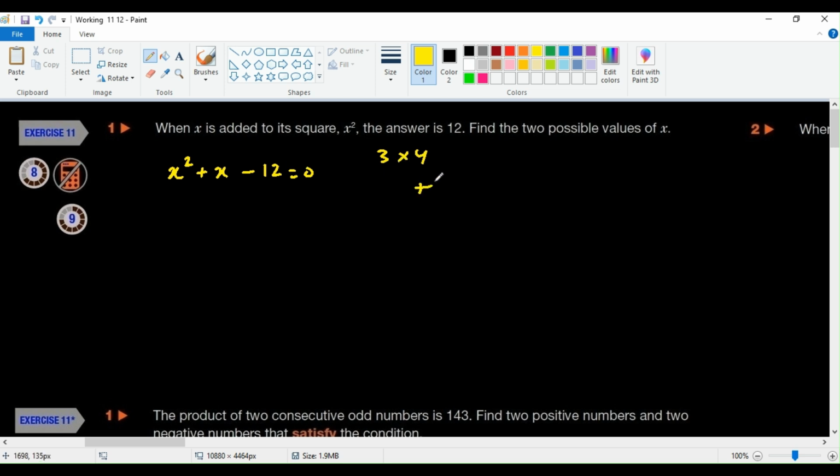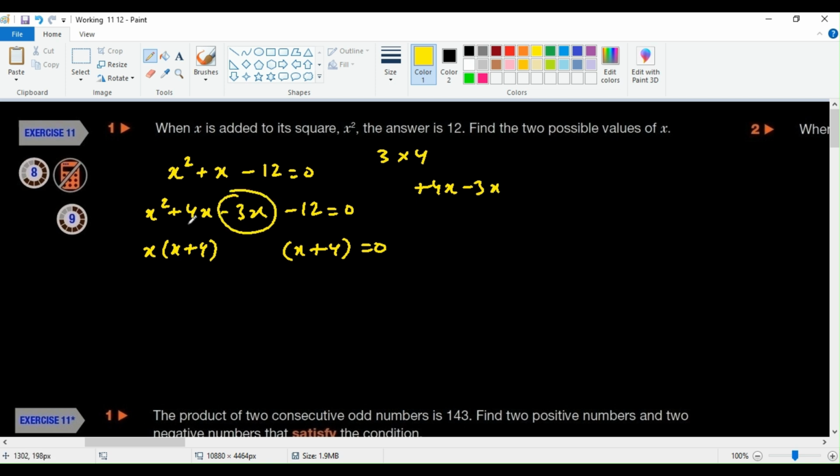That means plus 4x minus 3x is going to give us a plus x. So what we do is we write as we have done in the previous exercises, and I will write 4x minus 3x. Now this has converted into other form. Now in here x plus 4, and x plus 4 once we write again, and as you can see it is here minus 3x. So x we already have, we write minus 3. So x minus 3 and x plus 4 are the two factors that give us this equation.